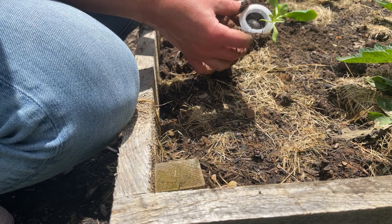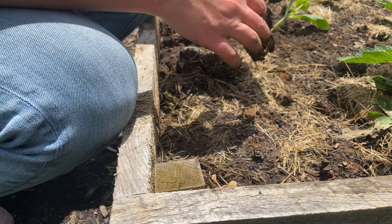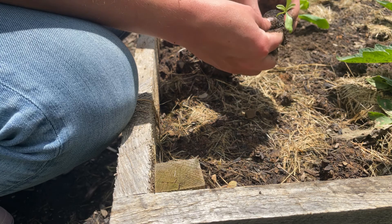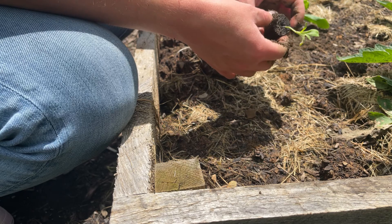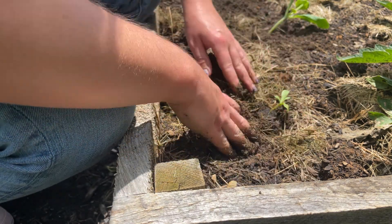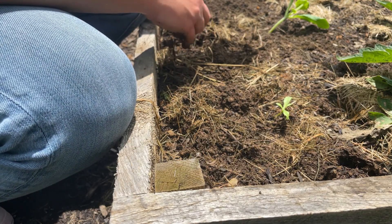Lastly we have our lone little calendula plant, and I'm going to tuck it in the corner of the bed where we just planted the zucchini. There's a little bit of mold on the top of the soil sponge — you can really just wipe mold and fungus off. When I first started doing hydroponics I got really concerned about that, but if you just wipe it off it's not that big of a deal. So we're going to plant this one here and say a little prayer, hoping it continues to grow and fills up this corner with some sunshine.